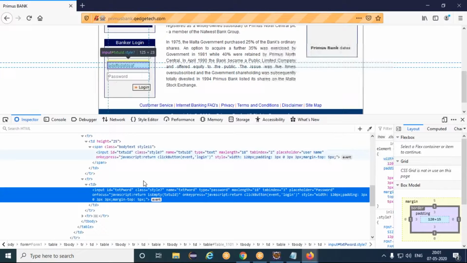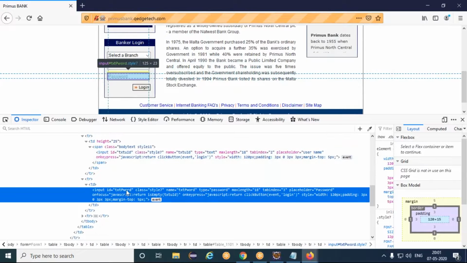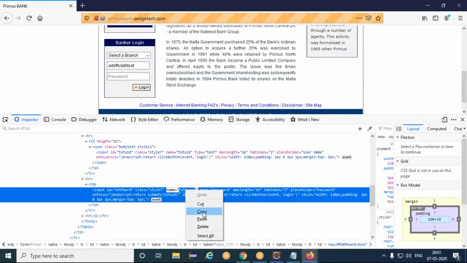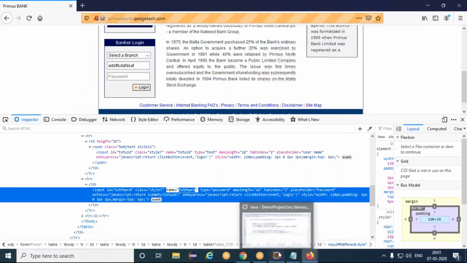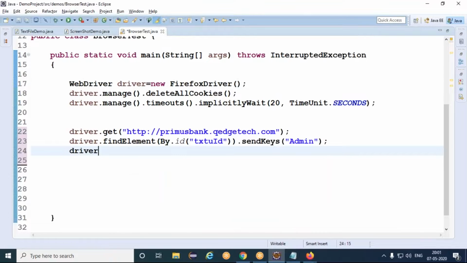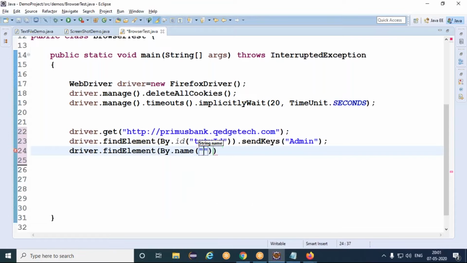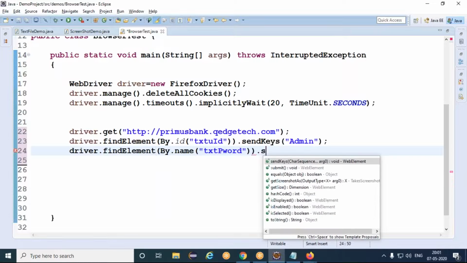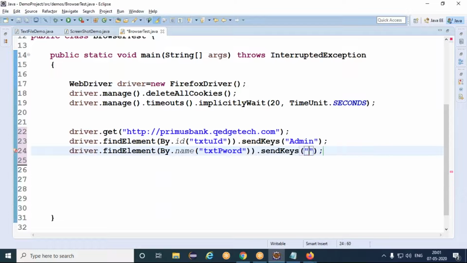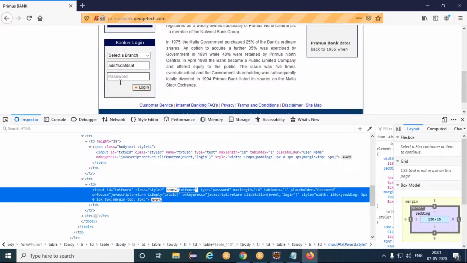Inspect the password element, and we have ID property as well as name property. This time I'll take the name property. I'm copying the name property of the element. Then driver dot find element by its name, and send keys admin. Password is also admin for the training application.